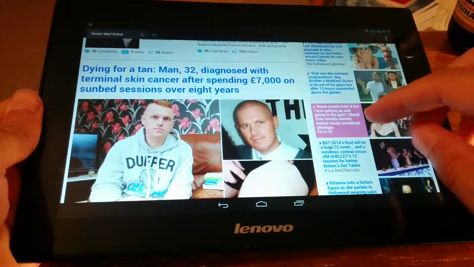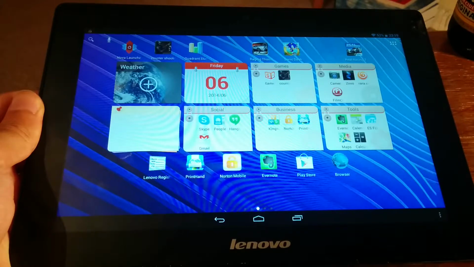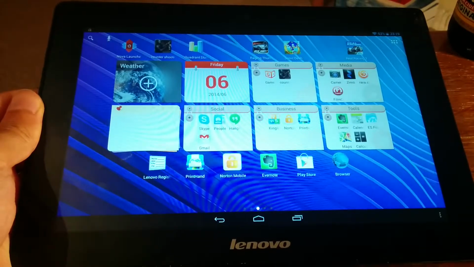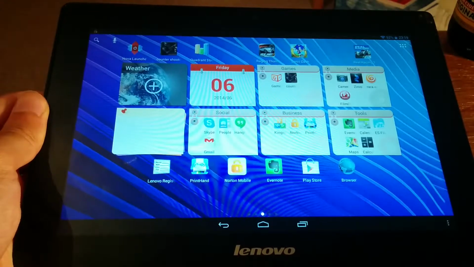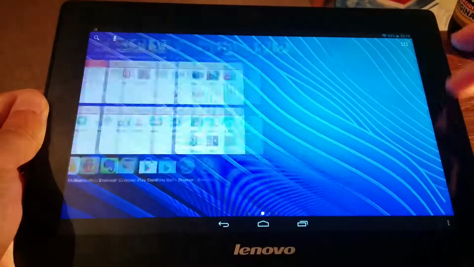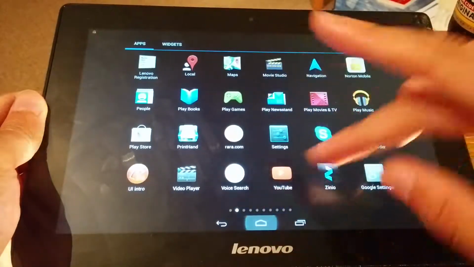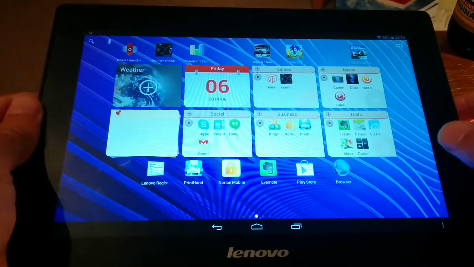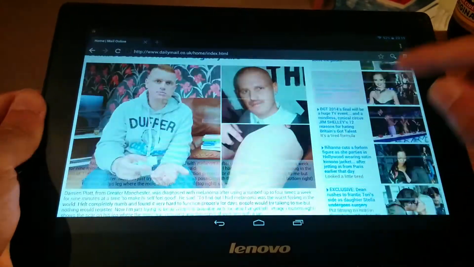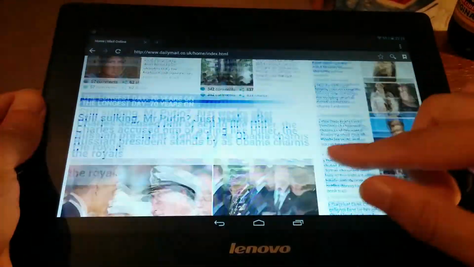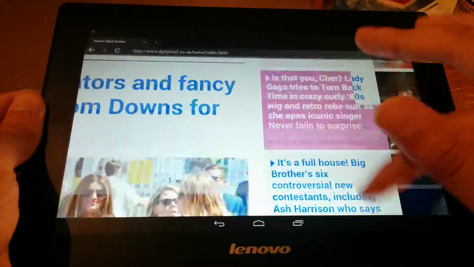So in regards to the specifications, nothing hot here. You are running a MediaTek, I think it's an 8125, quad core 1.2 gigahertz. Definitely not top of the line specs, very budget in order to keep the price down. It's got 1 gig of RAM as well. I think these specs do push the tablet along quite nicely. As I've just shown you on the web page viewing, it's not going to let you down in regards to the speed. It does the job.